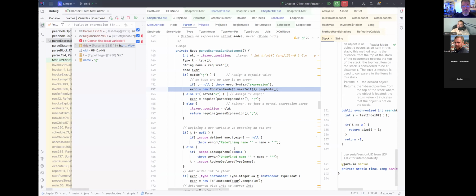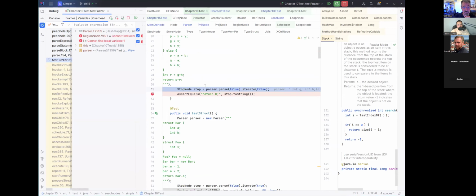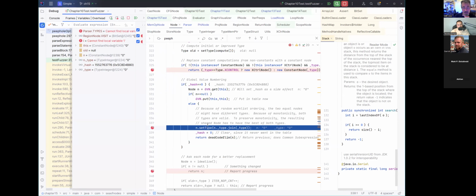Okay. So what I did here. Hello. Why did you not rerun? Because Zoom grabbed you. How about now? So I'm running this evil fuzzer test. And I'm looking for, I found a new zero that's going to value number to an old zero.